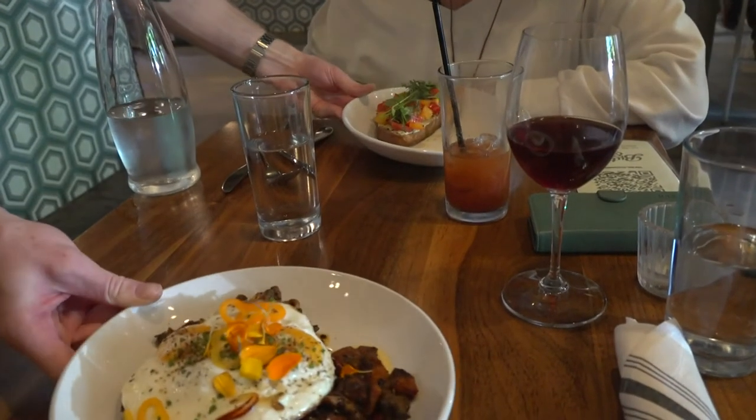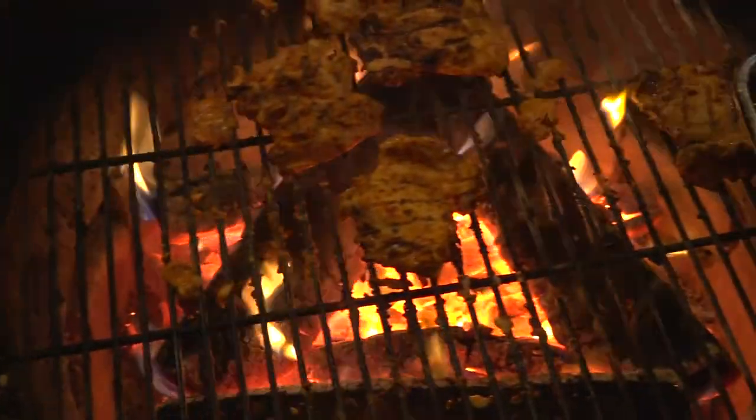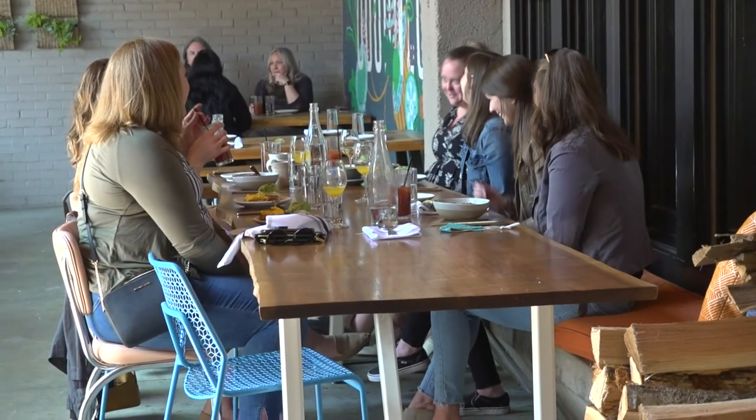While Butcher and Bee is one of the best at tickling your taste buds, Chef Littman says there's more to the meal than what fills your tummy. It's what feeds your soul — a sense of community and the sharing of a meal. Sometimes that's more important than the actual food itself.